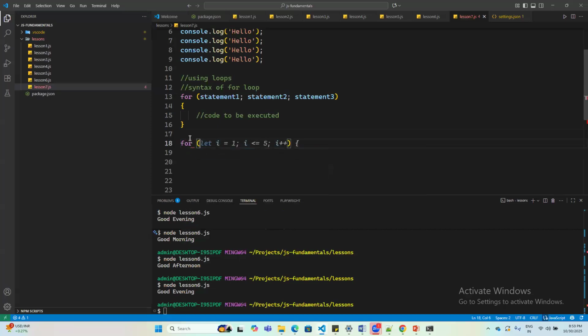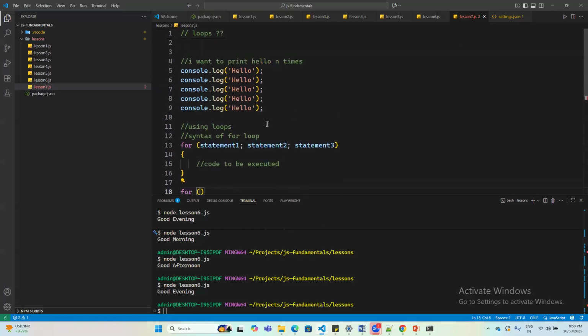If I just write for, what would be my statement 1? Don't think of it from a programming angle, just think of it from a very logical perception when you talk about doing a set of activity n number of times. So what will be my first condition? What should I do to start my loop?